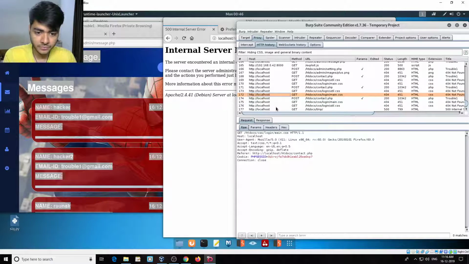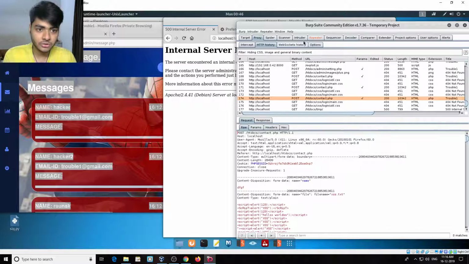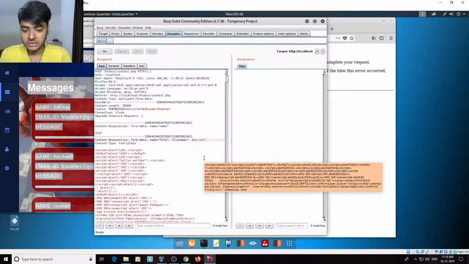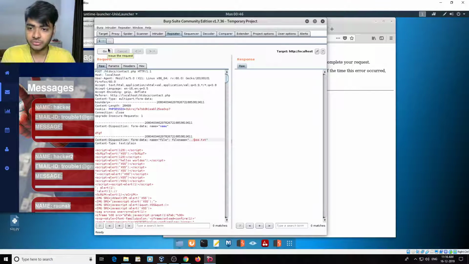Yeah, this is the file. I will send it to repeater. You would be thinking you can do a traversal attack, right? So I'll just put this double dot and slash, like that it's going in the temp directory. So I will be uploading one step back.